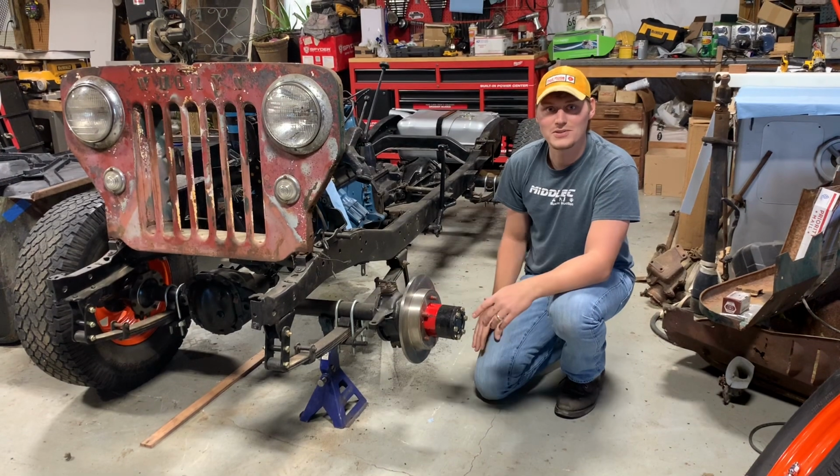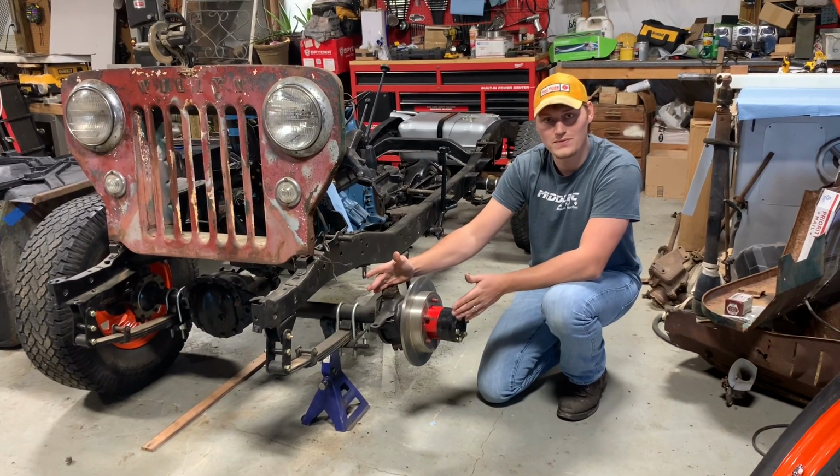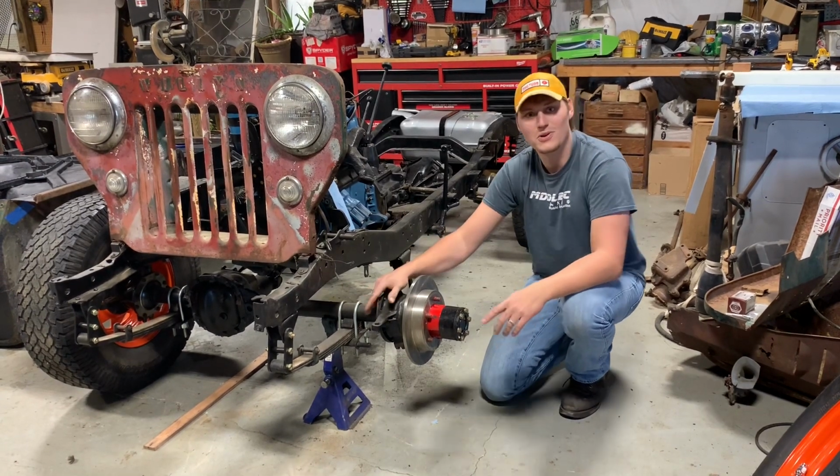Hey y'all, on today's video I'm going to show how this whole front assembly comes off with this Dana 25 axle. We're pulling this knuckle off. I'm going to show y'all how to do a studded knuckle upgrade to make your front axle that much stronger. So let's get into it.